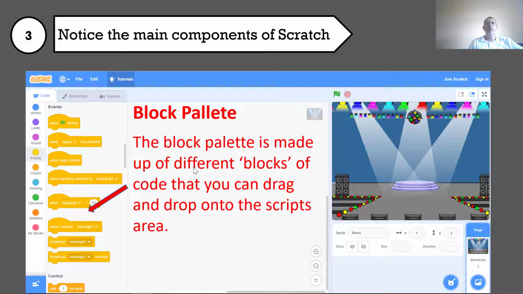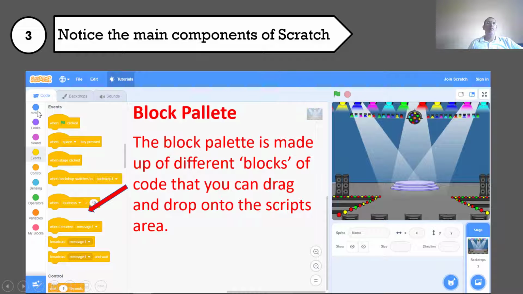So what you see here, to the left, you have what we call block palettes. This is the block palette. Basically, you will have all your conditions, your events, your control, all these blocks under different categories, and we will go through this.